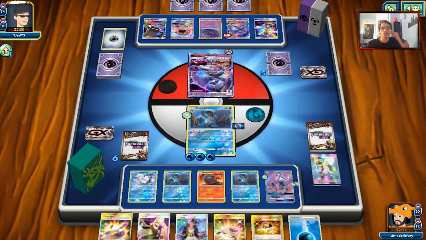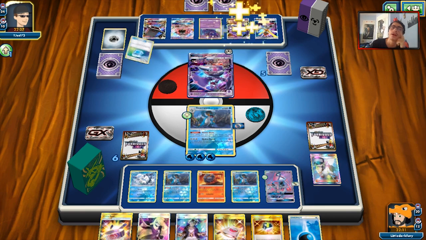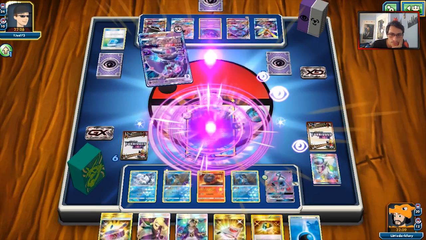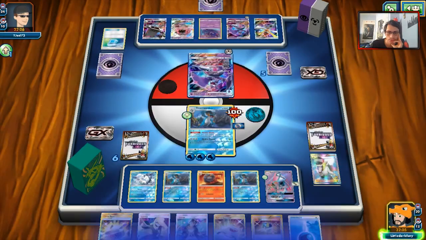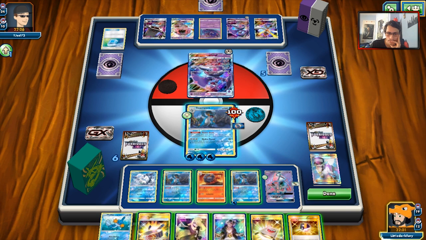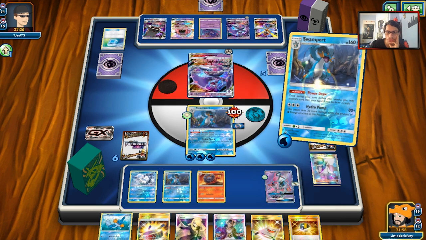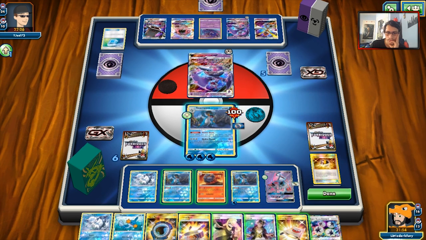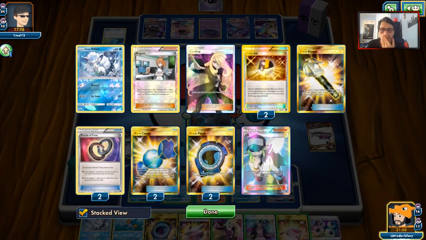So we're going to knock out Naganadel and take our two prizes. Or we can stop. Never mind. I was going to say we could stop him out for Ninetales, but we can do that anyways. I don't think these lists play an insane amount of Max Potions, so we can still smack it with Swampert. There's Mudkip. So we'll Power Draw, get rid of Ultra Ball. Okay, there's Super Boost Energy. We already played it though.